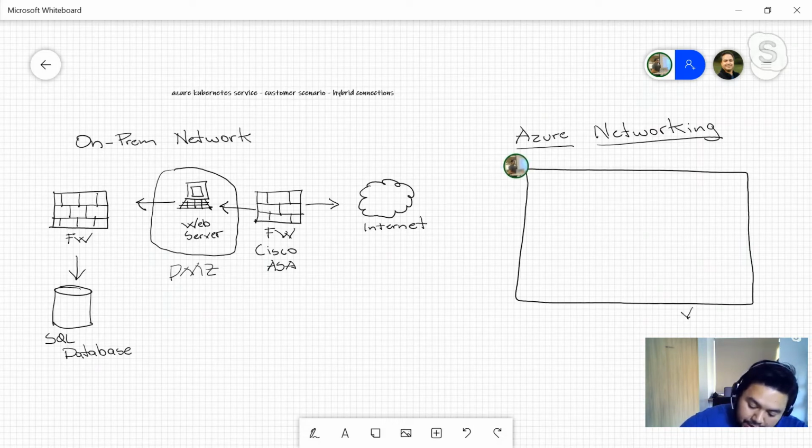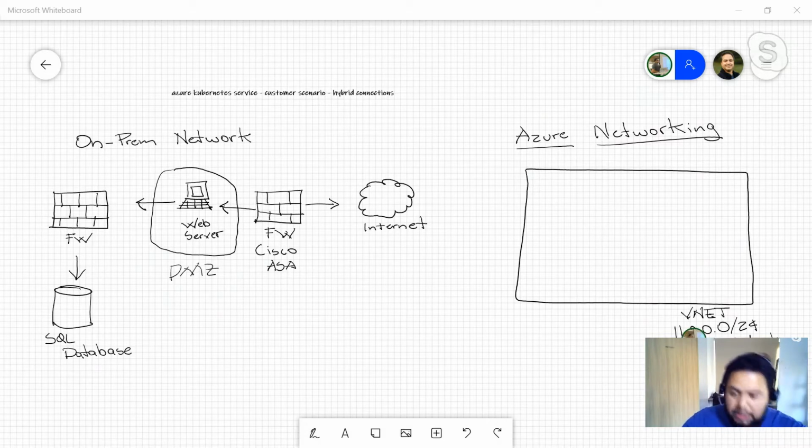So here you have what we call a VNet, which is a virtual network inside Azure. And here you can specify any address space that you want. So we're going to take, for example, 11.0.0 and a 24 mask, which is going to allow us to have 256 hosts, right? So this is the first SDN component inside Azure, right? The virtual networks. You can create as many as you want. The only thing is that the address space cannot overlap, right? So that's the one thing you have to be careful about.